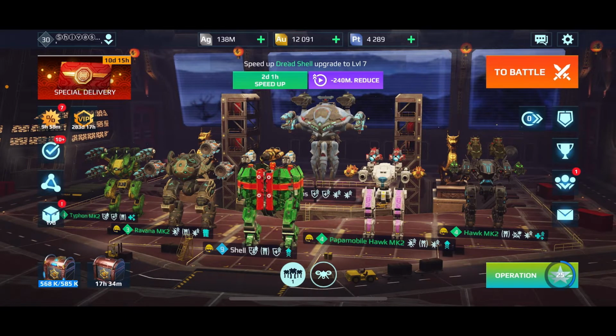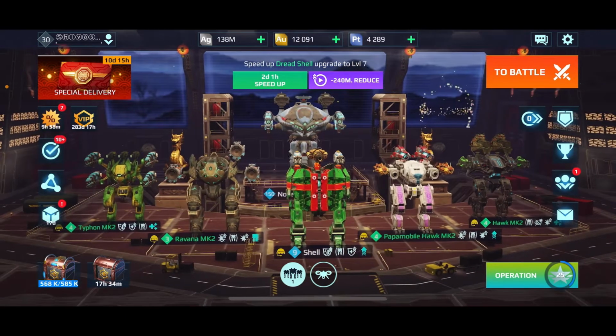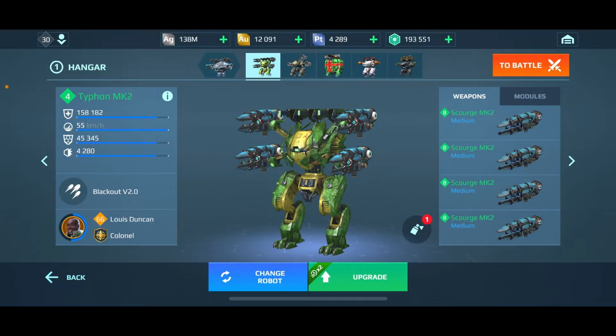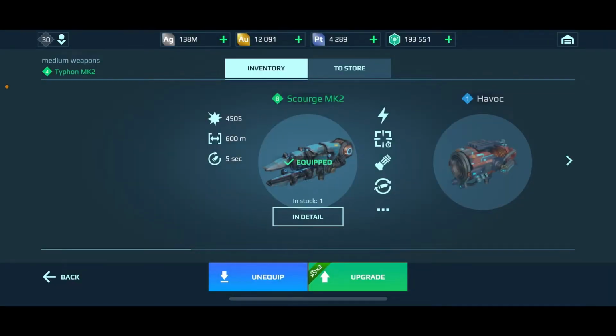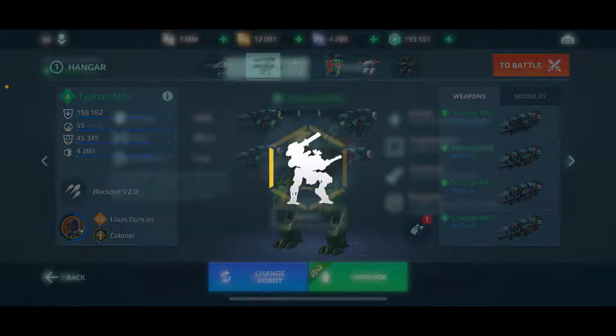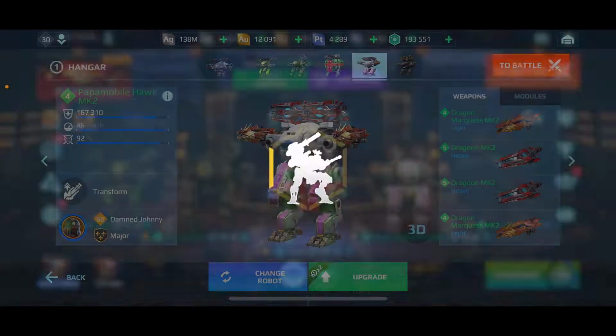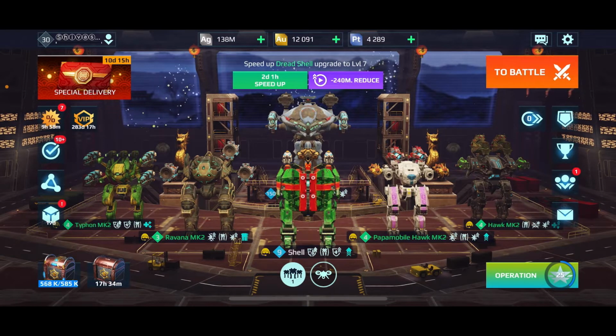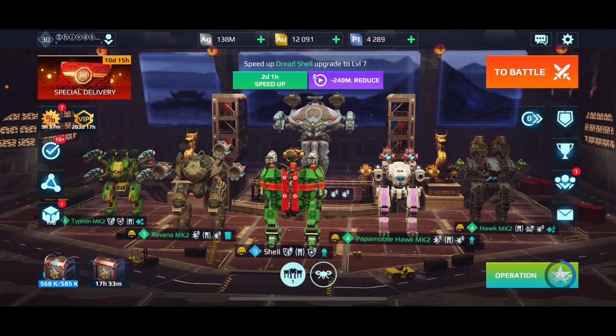I have two bots that are effectively useless against shells in the hangar, the Typhon and the Papa Mobile Hawk. Those are obviously not going to work at all because, as you know, Scourges are great for their range, but their energy will be completely deflected by the shell. Same for the Dragoon and the Marquis. So you just have to accept that as a build that you drop in later in the game, and that's what I do. For those of you that have energy based guns and feel like you've lost the investment, don't worry, most people run out with shells. Just start with your anti-shell builds, the Rhyme and the Ember.